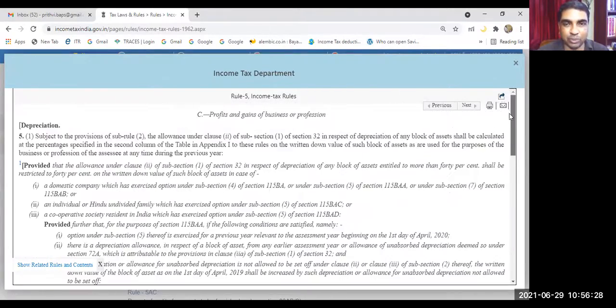This broadly talks about certain restrictions: if the assessee has opted for the provisions of section 115BA, the depreciation amount will be restricted to some extent. That is discussed in Rule 5. You can read it later on. But these are the provisions which we are going to cover. Let me repeat: section 32, section 38, and Rule 5. All these three talk about tax planning relating to depreciation and how depreciation can be allowed. So one needs to have a broad idea about all these three things to do proper tax planning relating to depreciation.